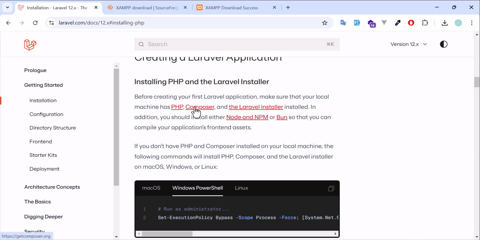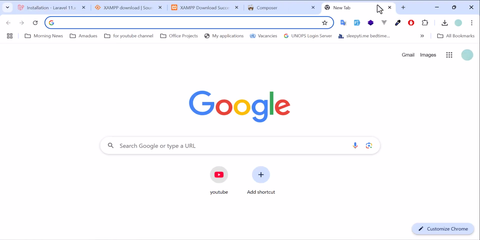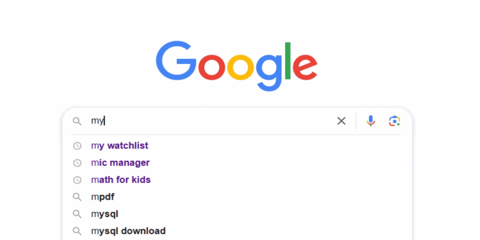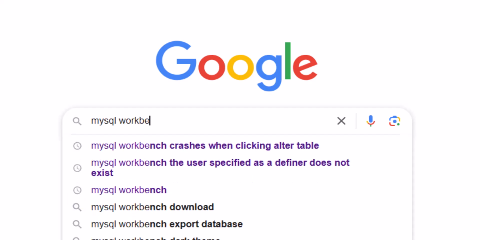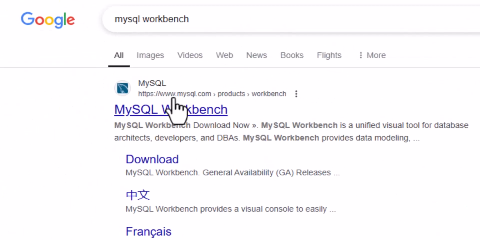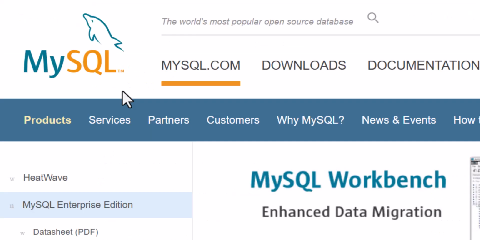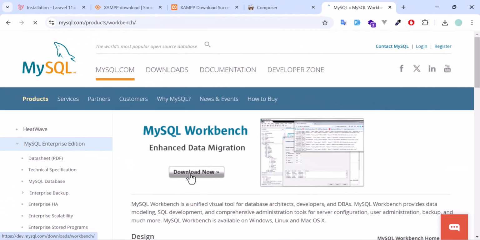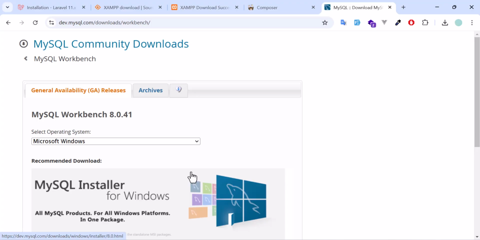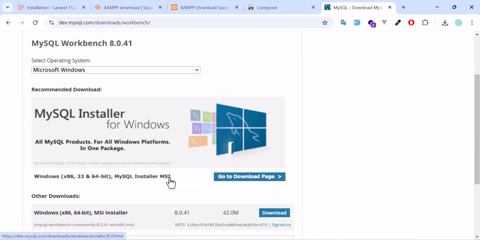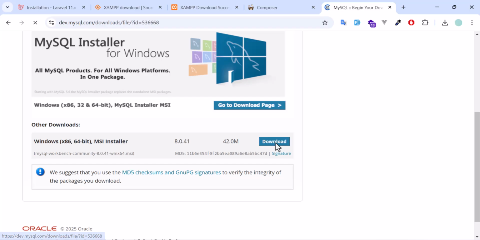In here, one more thing we need is to manage our database. For that, I am going to use MySQL Workbench. So let's download that also. MySQL Workbench. Let's download this one as well. Download now. Let's download.